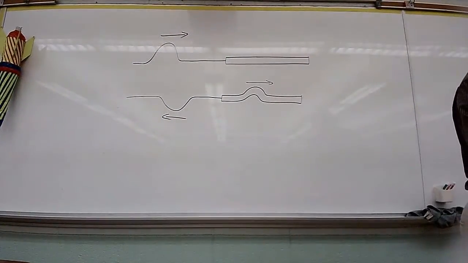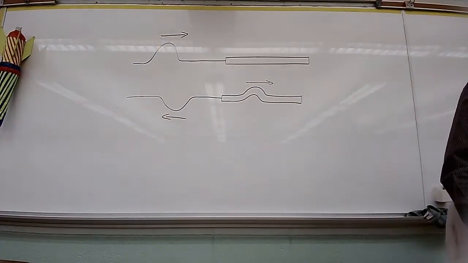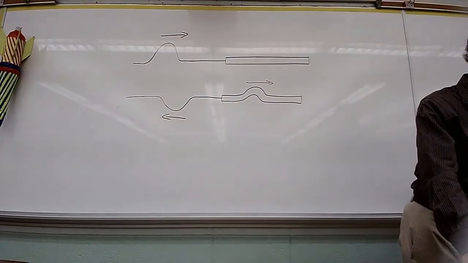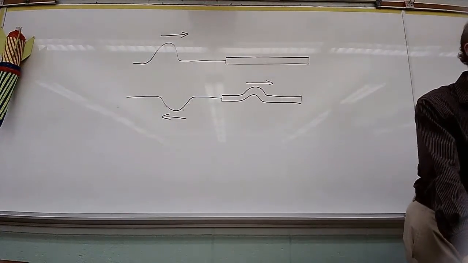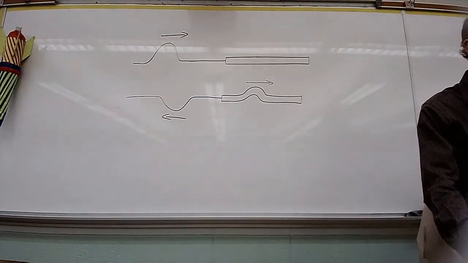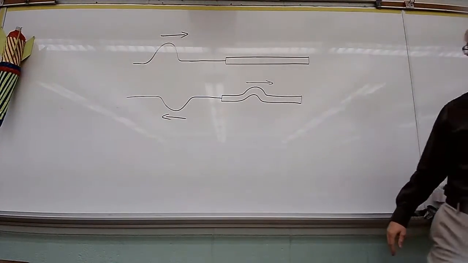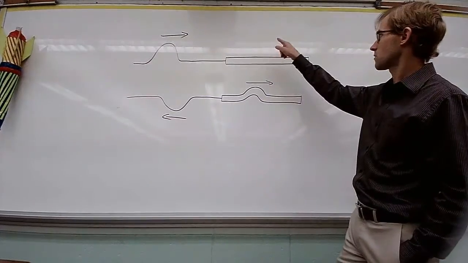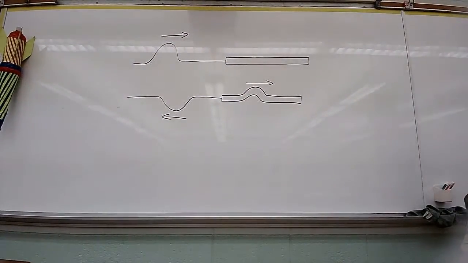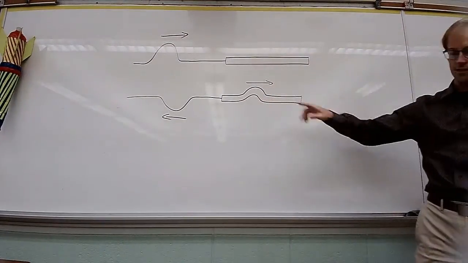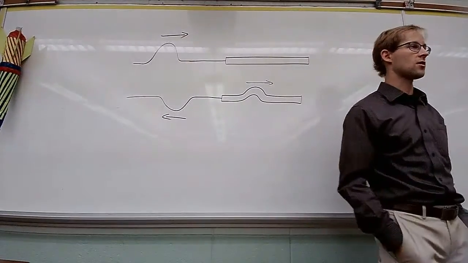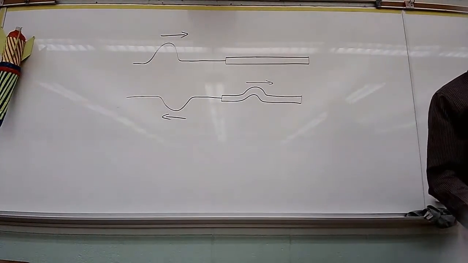So if you're more of a verbal person, it would go like this. You don't have to write this down. But if you do like words instead of pictures, on a fixed end, you would get an inverted reflection. On a free end, you would get an upright reflection. When you're going from heavy to light, you would get a larger amplitude transmission. When you're going from light to heavy, you get that transmission along with a reflection. So, yeah, that's really all there is to this.